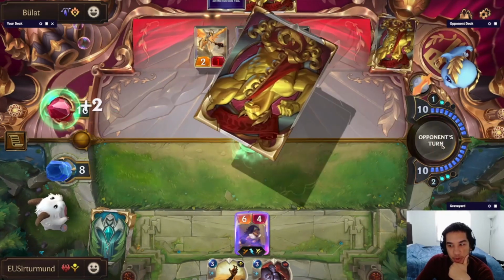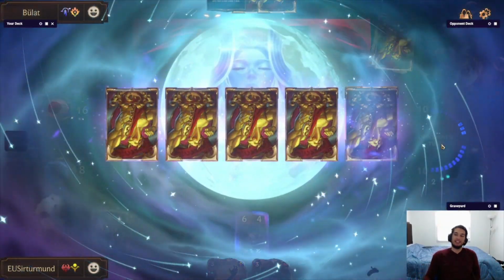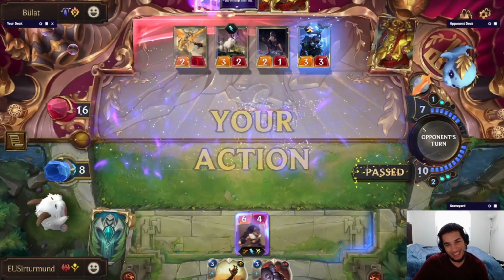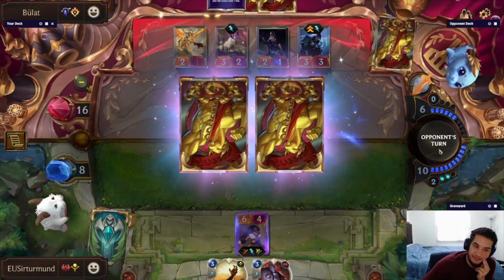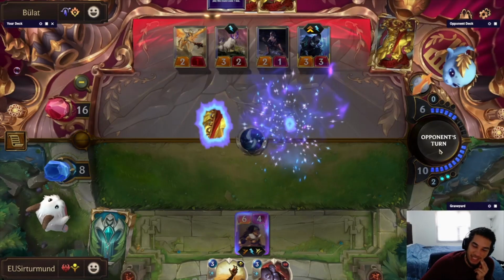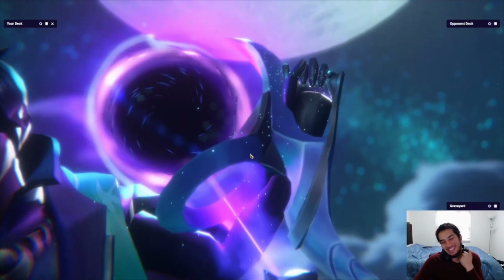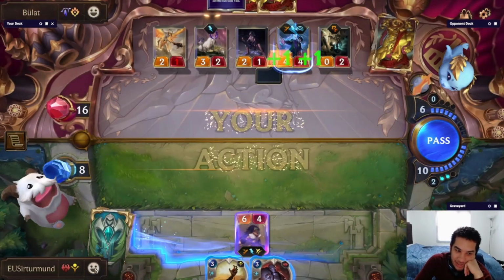If he gets more units, we're actually in trouble, though, right? He gets Aphelios. Are you kidding me? 3 Aphelios? So then he just needs to go wide. He needs to go wide, and he wins the game. He gets the challenger. Alright. Yeah, that's game. Oh, that's unfortunate. He gets the challenger on top of it.